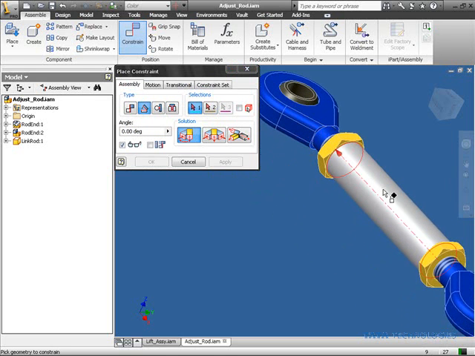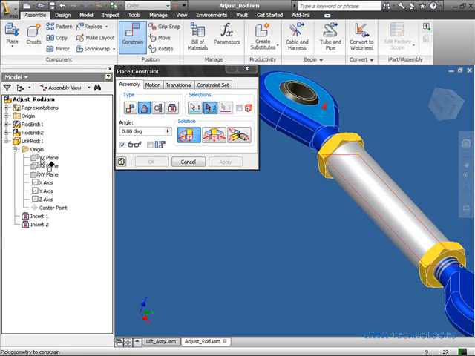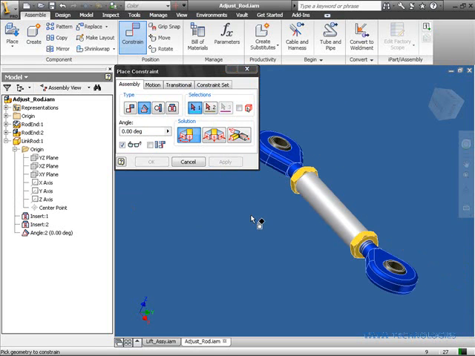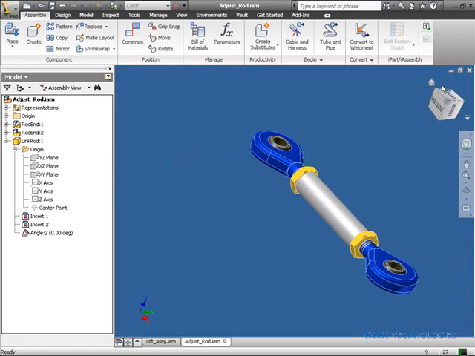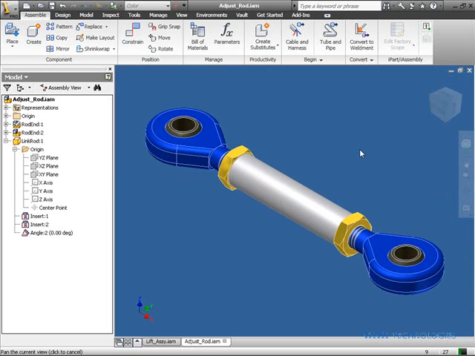And because there's not a circular or a flat reference to my link rod, I'm going to select with an angle constraint my rod end, and then I'm going to expand out my link rod and select one of my work planes located inside of the origin folder. Therefore, that flat face is now constrained at a 0-degree angle to the YZ origin plane of the link rod. This subassembly is now fully constrained and can now be inserted into my link assembly.